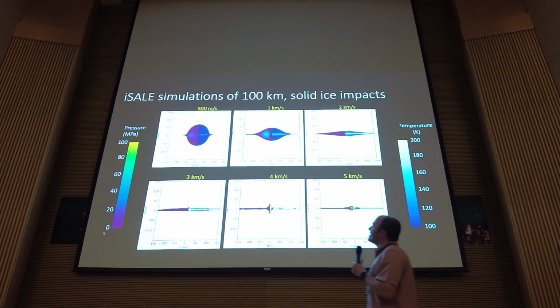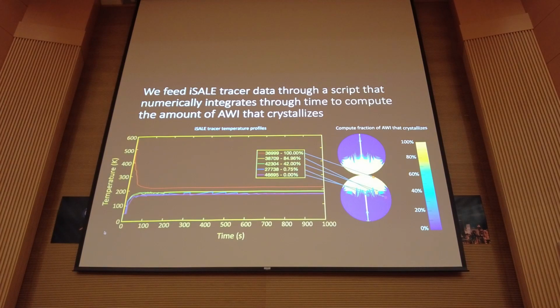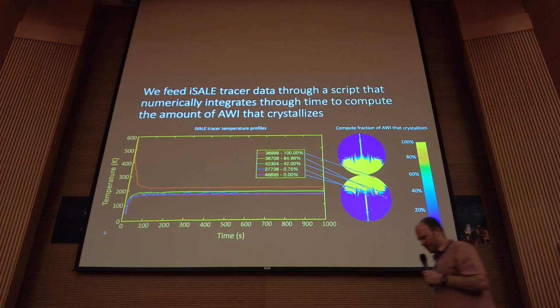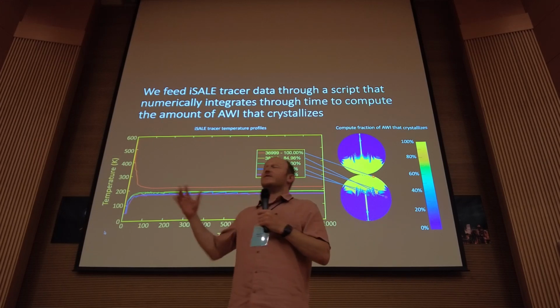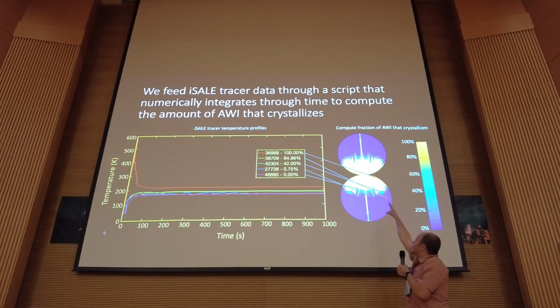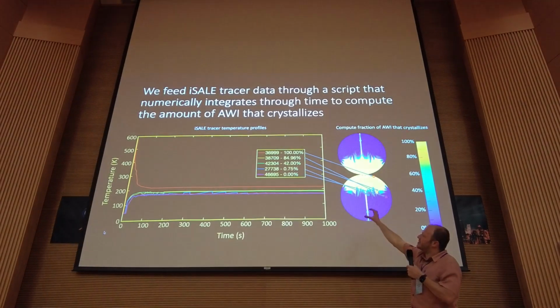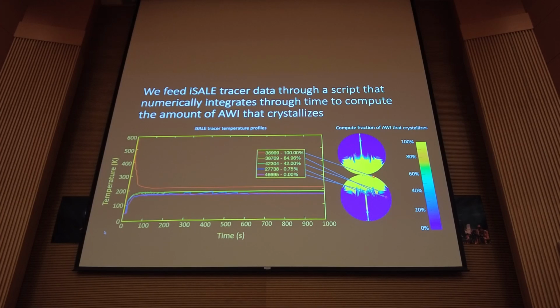Okay. What we see is that you got these slow impacts, you got faster impacts, and they just completely destroy each other. What we want to know with iSALE is that we can take every part of that simulation, place what's called a tracer particle into it. It just records conditions. In our case, we care about the temperature. And so we can say, what was the temperature profile of the material that started in this red box? Or in these other places. We can see what temperature they felt throughout the impact simulation, and then we can run this through a crystallization script that uses that amorphous water ice crystallization timescale.